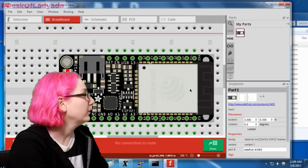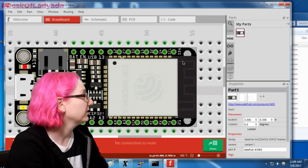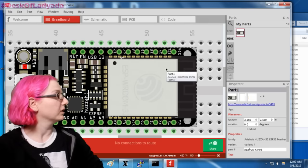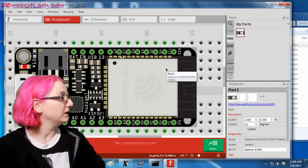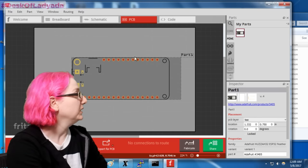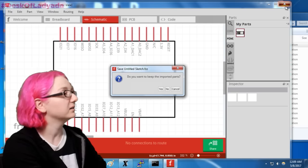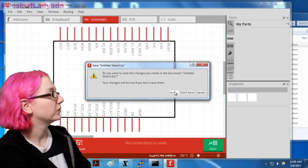But now we have this really lovely, beautiful Feather file. So I can use this in the tutorial guide, which I think will be sweet. All right. Shout out to everybody in chat. Thank you. People can make PCBs from it, like copper, and they can use the schematic. Lovely. And I don't keep the imported parts.